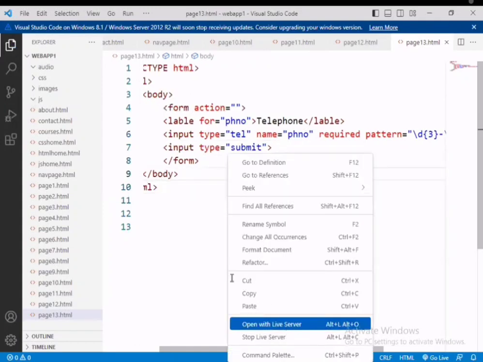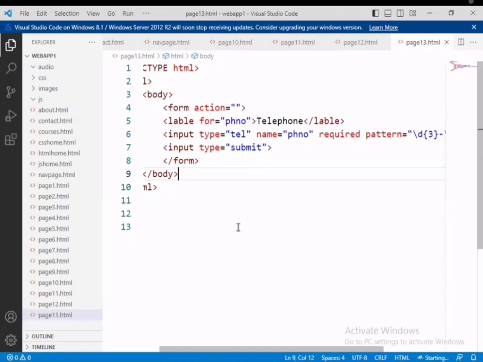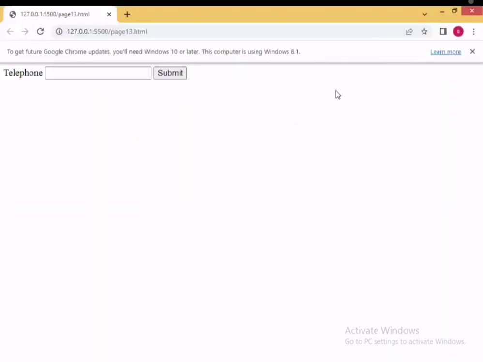Now once we run this, here I try to input the telephone number. I just input 123. Now it gives an error, saying please match the requested format.